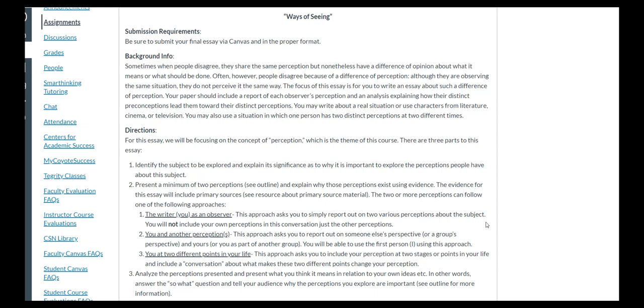So, with that being said, as mentioned before, if you have questions or if you're unsure about the topic, feel free to email me and I'll be happy to engage and provide you with different ideas as far as how you might be able to flesh out what you're thinking about doing for this particular essay.